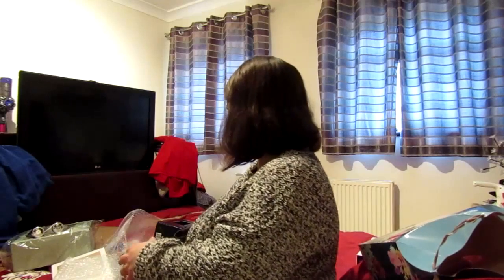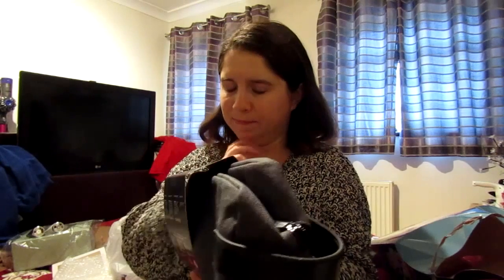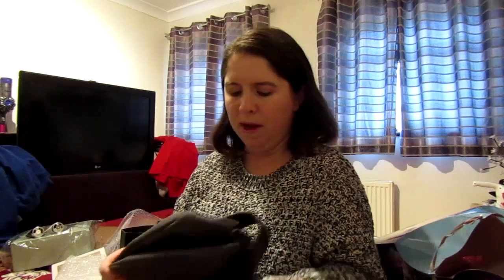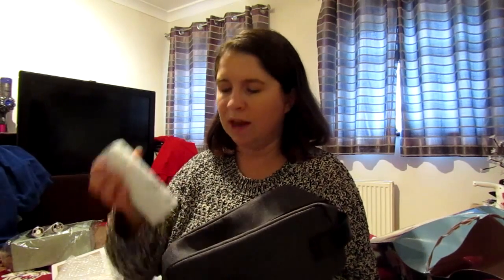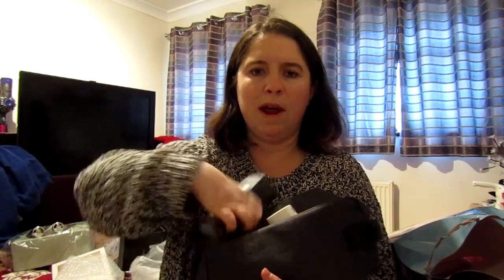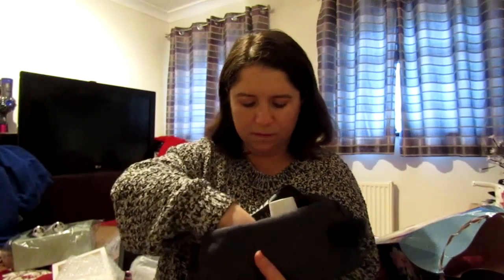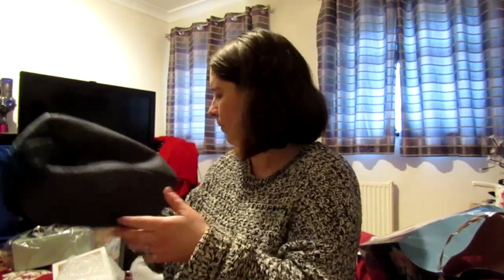And I've got another one which came with a toiletry bag. So this is another Lynx, from Asda, and they were really good deals. I bought other little gifts, but because I like the toiletry bag, they're perfect for my husband. And again, he can take this with him when we go to my father-in-law's on Christmas Eve. You get antiperspirant, the Lynx Black body wash, and the body spray, and you get this little wash bag with it.